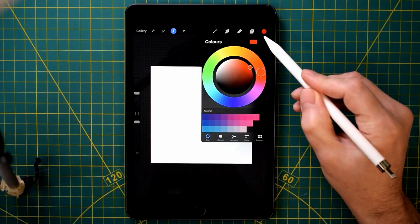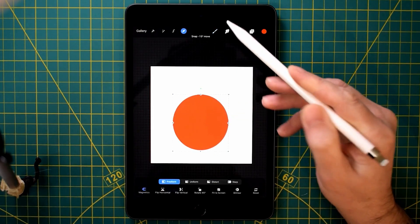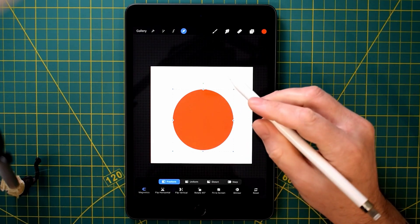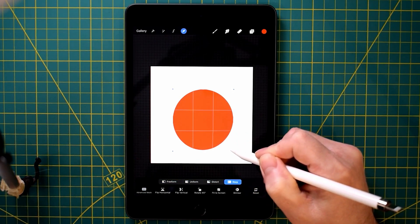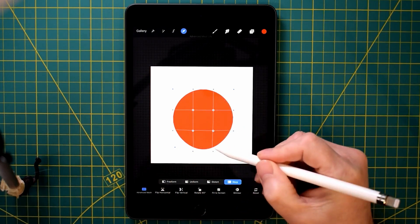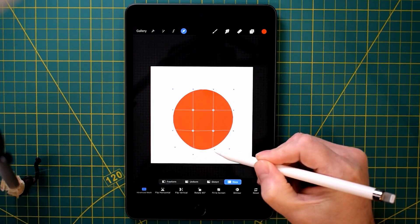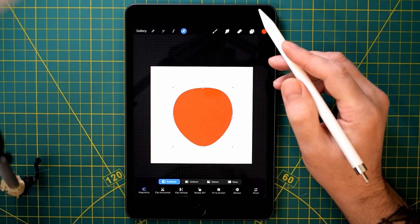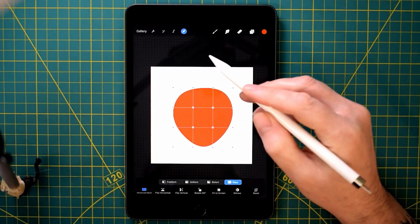Off we go. I've just drawn in an ellipse for our basic shape, and we just filled it in with the colour red, just to see where we're at. Kind of a mid-tone red, and we're just sort of measuring things out. We're going to use the mesh tool to alter the shape of our ellipse, which is almost a circle, just to kind of go into an apple shape. So I'm sort of pinching it at the bottom and kind of flattening it at the top. We've got the mesh tool, and I think we're going to do an advanced mesh just to add a fine alteration to our desired shape.